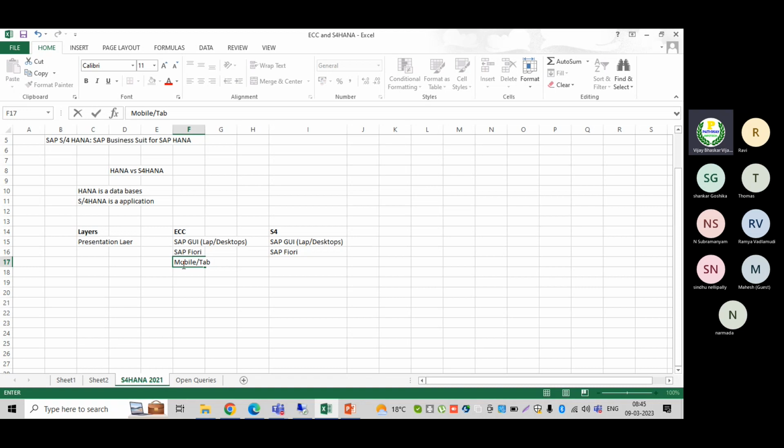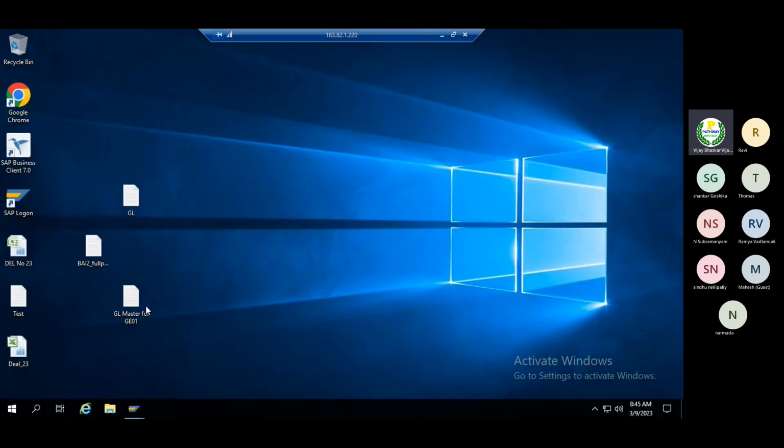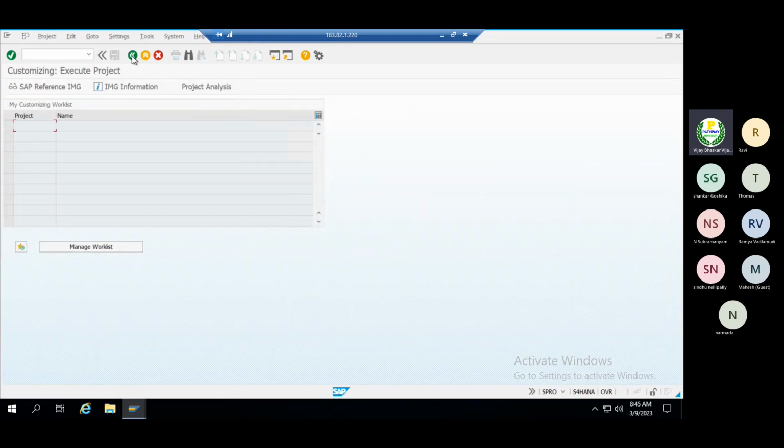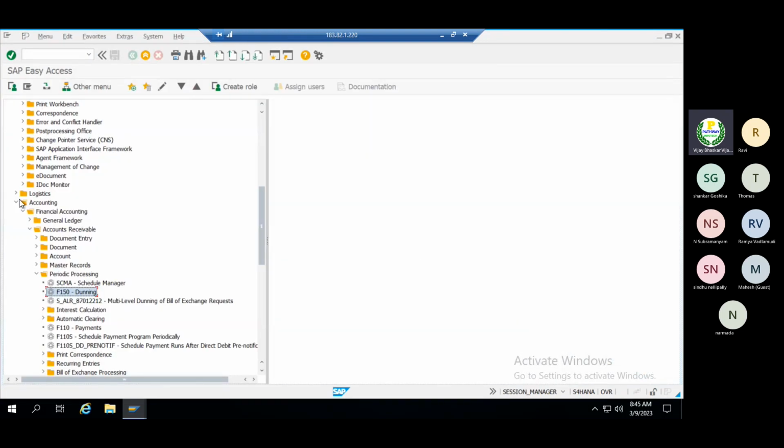But you need to understand that only a few apps we can use. But in S4 HANA, whatever the user access, whatever screens you have, whatever the easy access, this is your easy access screen.